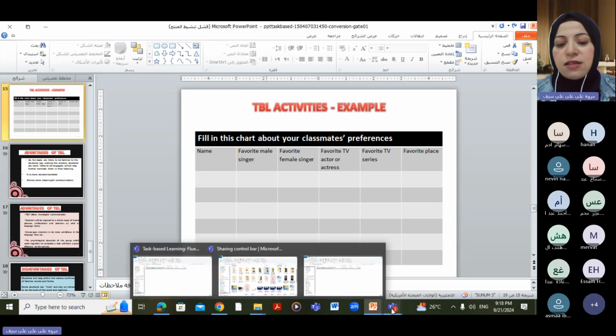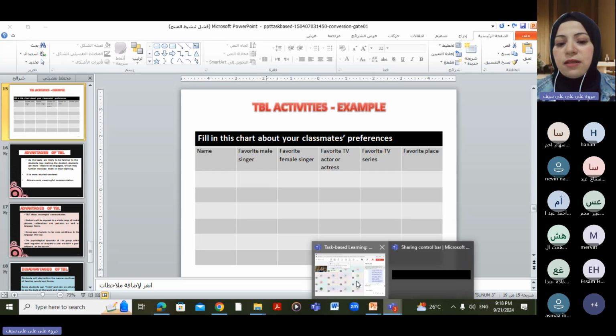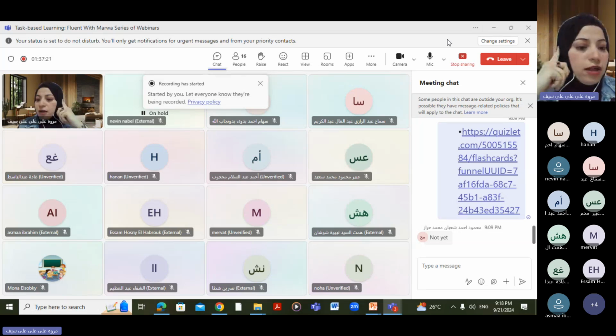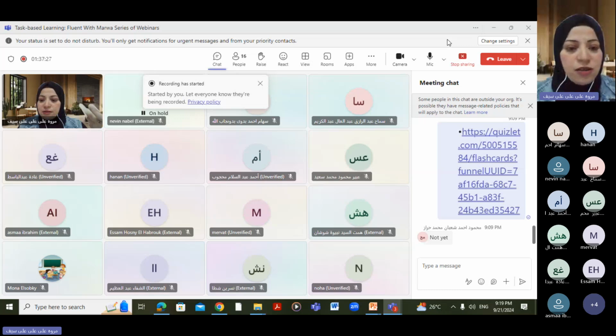Please raise your hands if you would like to share. What are the advantages of this kind of activity? For me, I like the input and the output. So I like having the audio, the material, and reading text, or an audio that I listen to, and then I imitate. I use the material or the linguistic areas being tackled or used in the audio or in the reading passage to do the activity. And then I come up with something new and present it to class and get feedback.